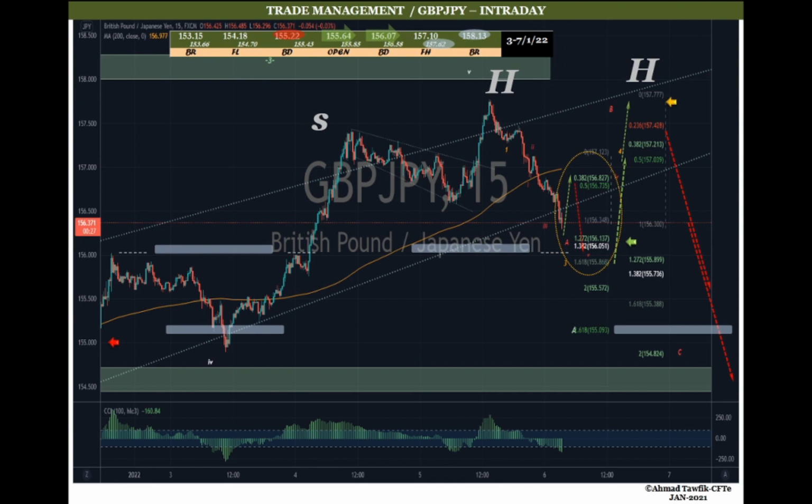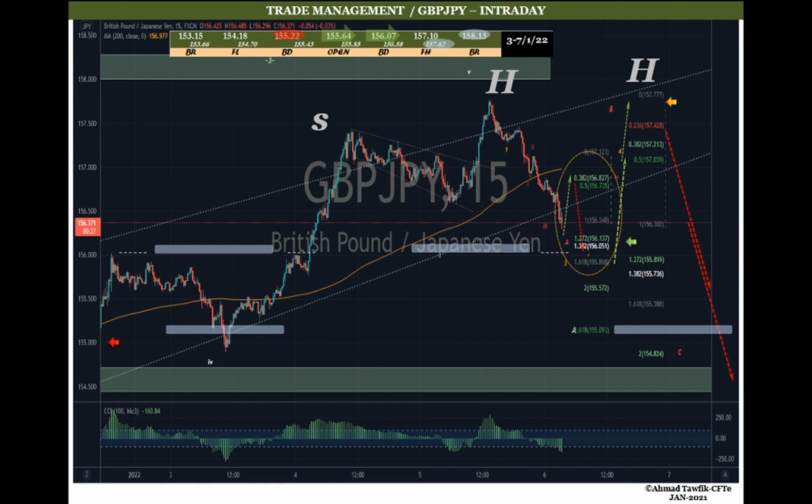We only take profit at necklines. We're not showing a neckline here, but of course everyone can see the market is doing an inverted head. There is an inverted shoulder to the right. There could be another inverted shoulder to the left, maybe a deeper head. There is a neckline here. We're not bothered with what's going to happen in future, only bothered with the move itself. This is the move shown inside of this yellow ellipse, and this move should most guaranteed take you only to 155.7. So we take profit at 155.7.